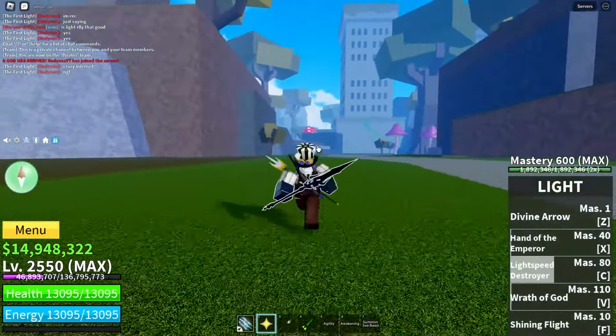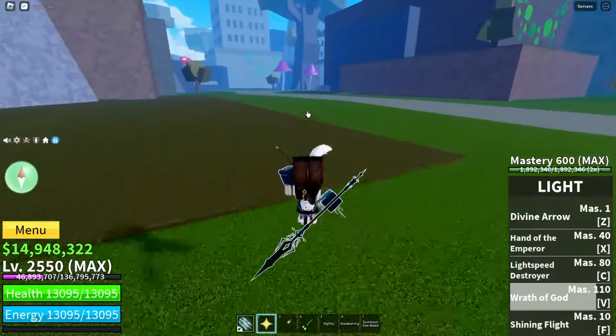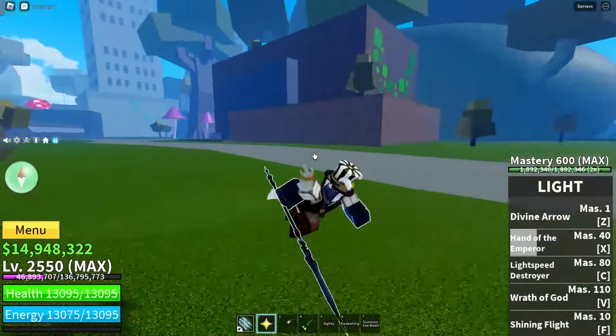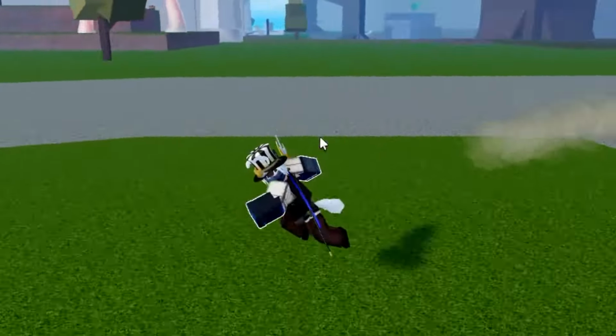The only downside to the PvP aspect of light is that the V attack does not can break. I don't know why it doesn't can break, but that really just makes it bad, bro. What I really recommend you doing when you start playing with light is that you don't play aggressive. Never play aggressive. Instead, play defensive and know what your enemy is doing.